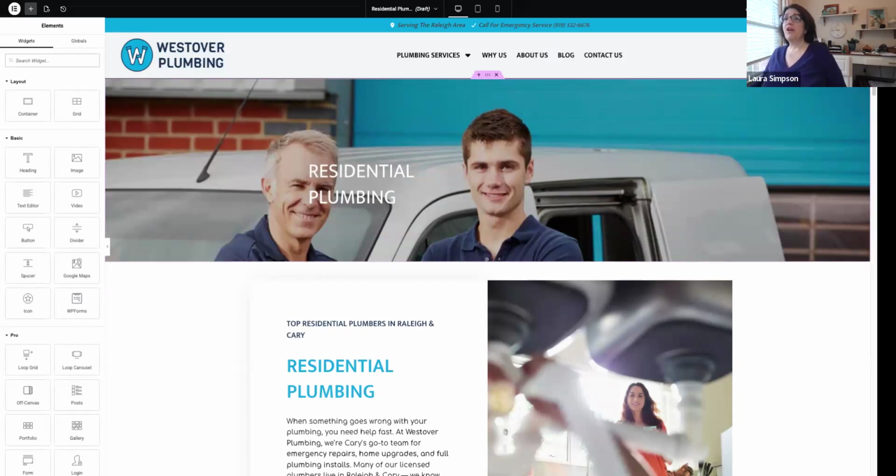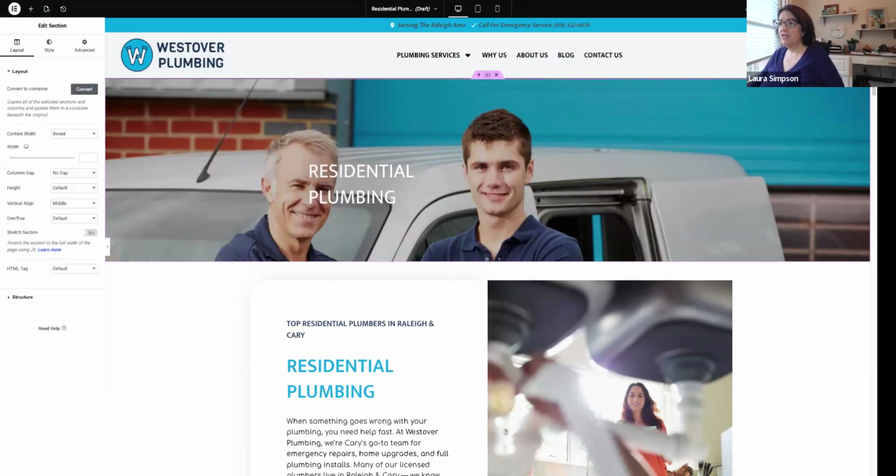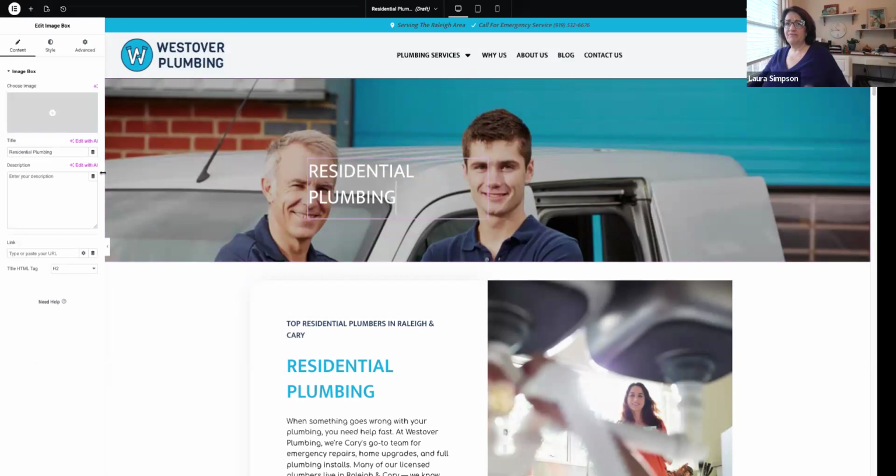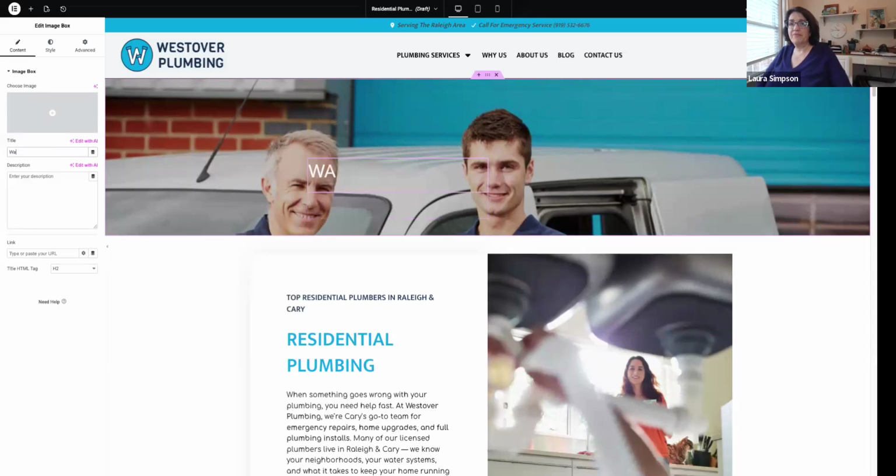All right, so the reason that you want to duplicate a page is for obvious reasons. There's already the fonts, the colors, everything is basically set, and you're just changing the text, changing the pictures. So let me show you how to change the text first. I'm going to call this, should I call this water heaters? Sorry. And I can't spell today.